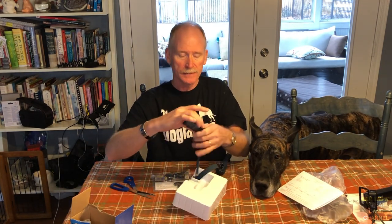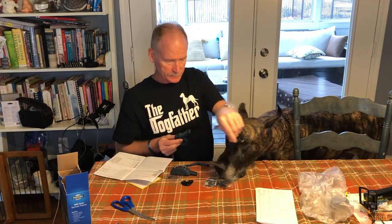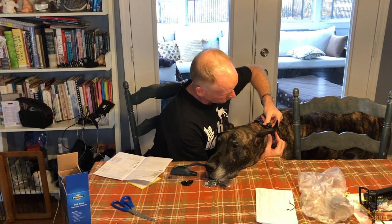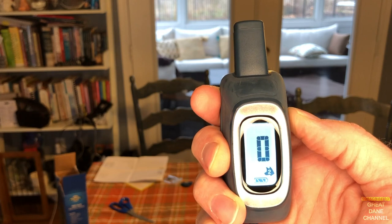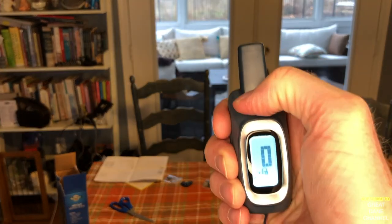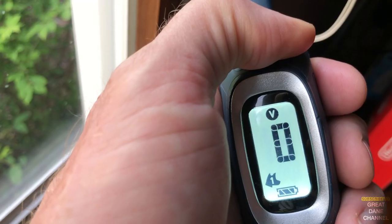That's the remote. Nice little ergonomic remote. So this is waterproof and rechargeable, and good for up to 900 feet. So the collar's adjustable. Magic, we're just gonna test it on you. We're not gonna put it on him. Okay, this has a two-dog collar feature, so you can control one dog or the other. And then it has two buttons on top, one for tone and one for vibrate.